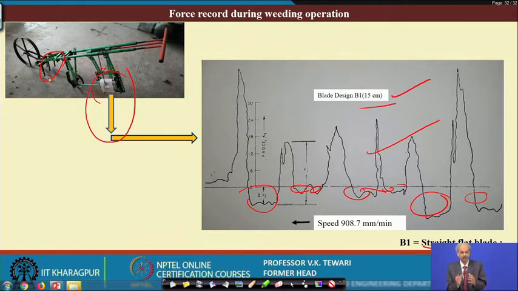So, where to measure the force? We have had this device developed and then we have measured. It looks like this on the graph, and from this graph we are in a position to measure the force, because we know the spring constant of this particular spring. So, we can find out how much is the deflection, and then we can say how much is the force over here.